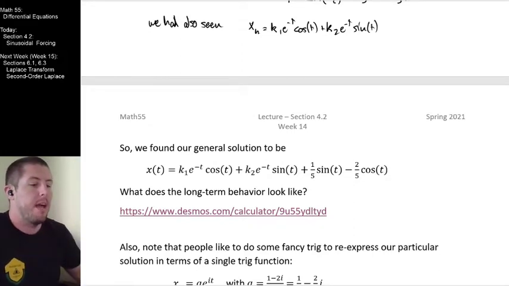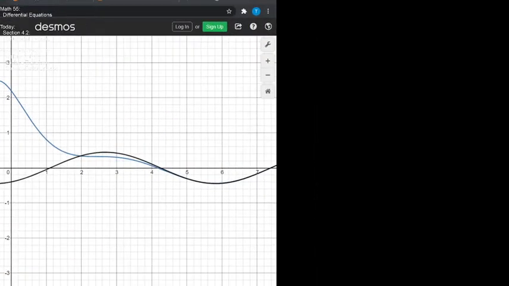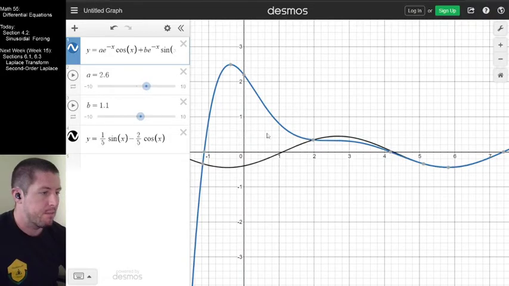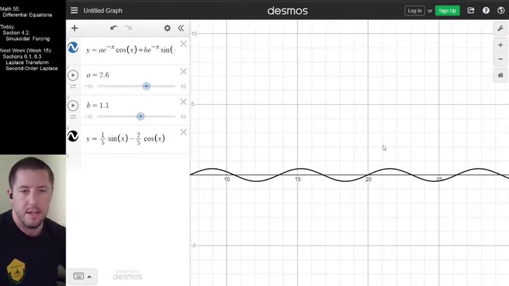But basically the bottom line is we would like to re-express our particular component of our solution as a single trig function, which hopefully is believable for you based on what we're seeing. To me, this just looks like a trig function. It doesn't look like anything too crazy. It seems like there should be one trig function that I should be able to write that would describe that curve.